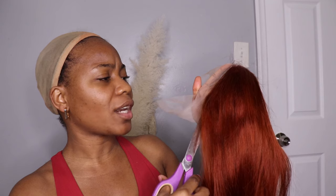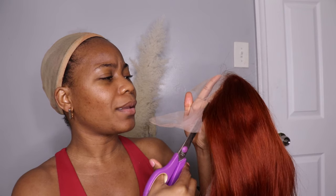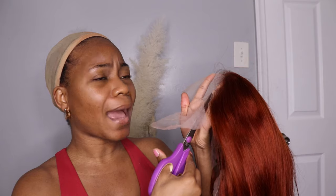Okay, so guys, now we are going to be installing the hair. I'm gonna push a little bit more back. So I like to cut my wig before I install it. I know some people like to install it before they cut it, which I think is harder because you probably have to keep adding glue.